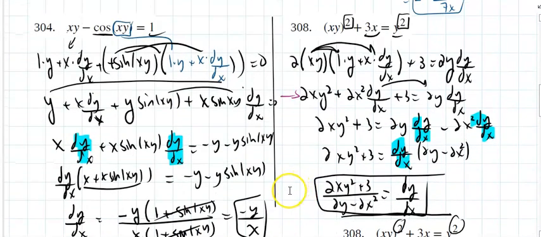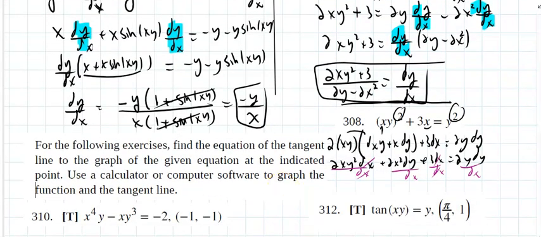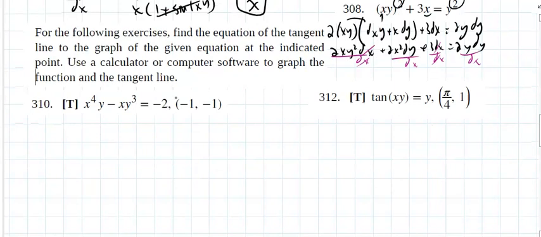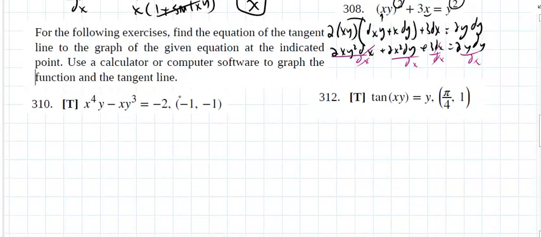And here, there's no way other than you solving for all of this. So the steps here are identical. Even if I say do not simplify, you have to do that much. Now, find an equation of the tangent line to the given graph. Okay, use a computer calculator and read a new software in this class, so don't worry about the second part. But the first part, find an equation of the tangent line. I need to find the slope of the line. The slope of the line, well, I notice this is not a function. So what do I do? I say, okay, well, let's take a derivative.